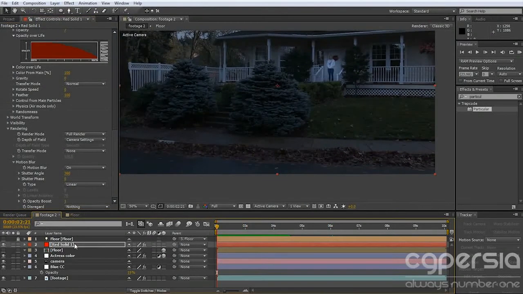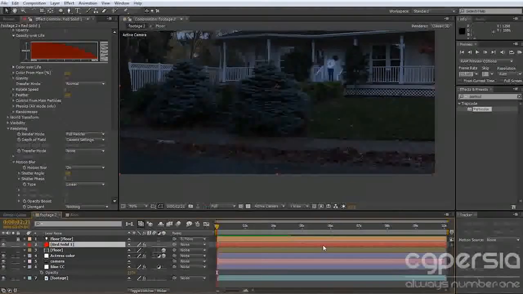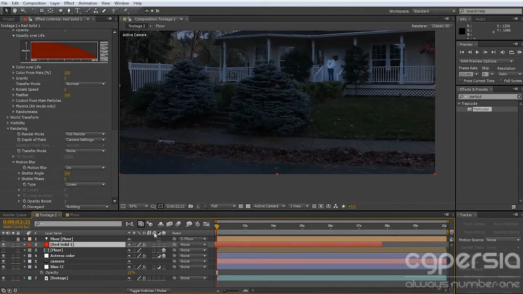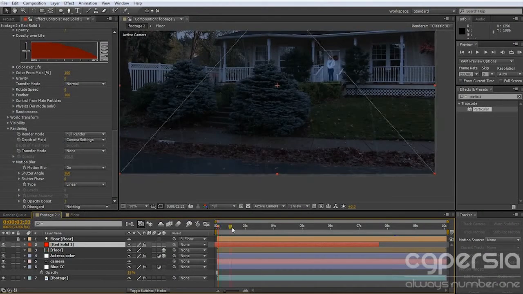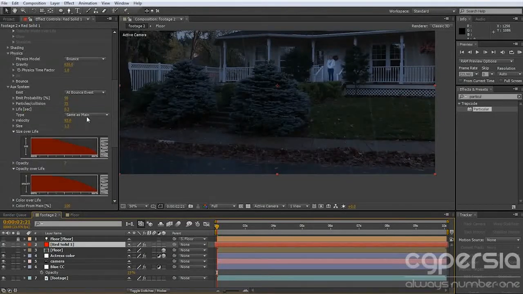First off, it starts too late, and to offset that, you can just literally drag the file over, and so it'll start emitting at the beginning of your layer. So if you drag that over so that it starts emitting earlier, your scene will start with it already raining, and then you can just drag that to the end and fill it up. So let's go ahead and go back up and change our speed, our velocity here. Let's put that to like 300.